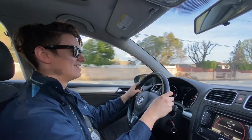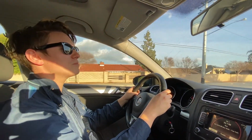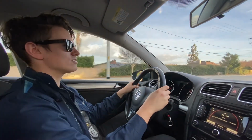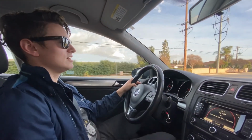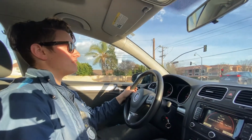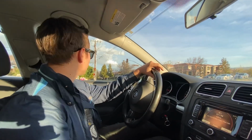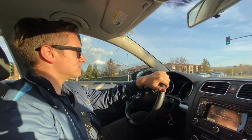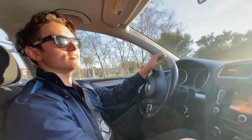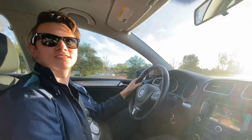Are we looking for garage sales? We're looking for garage sales. No, we're going to go buy some floss. Floss? Let's go buy some floss. Floss for what? That's just what this car is telling me to do. To buy floss? Go buy floss, be responsible. More like hand sanitizer. Oh, let's go buy hand sanitizer and floss. Look at this. Oh, light's green. The light turned, I didn't even have to go. The sun is the worst today.